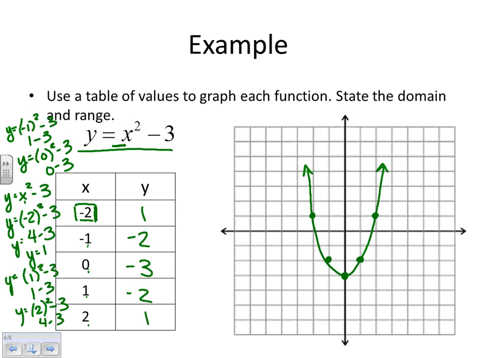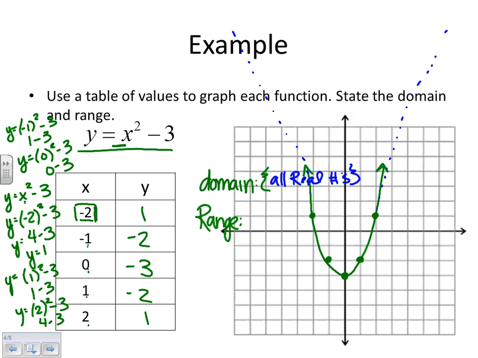And now it asks us to state the domain and range. Our domain is, with those little squiggly lines, you know that I love those, all real numbers. How I got the domain is this graph is going to extend on and on in both directions. Remember, domain is all x values. So we're going to include all of these x values as we go on and on in both directions. That's going to include all x's.